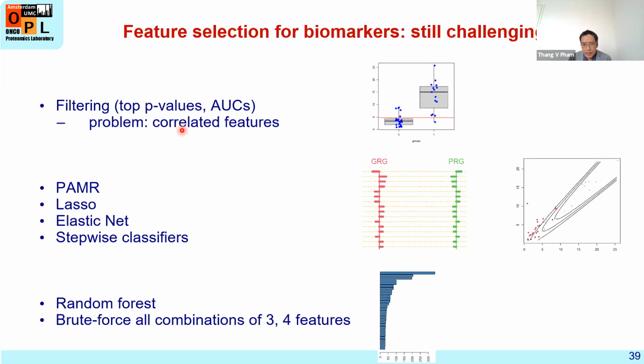There is a large class of methods in statistical machine learning that are mathematically very elegant. So, a nearest neighbor with sparse nearest neighbor, so to say. You have lasso, elastic net, and stepwise classifier. So I just made some plots of these classifiers here.